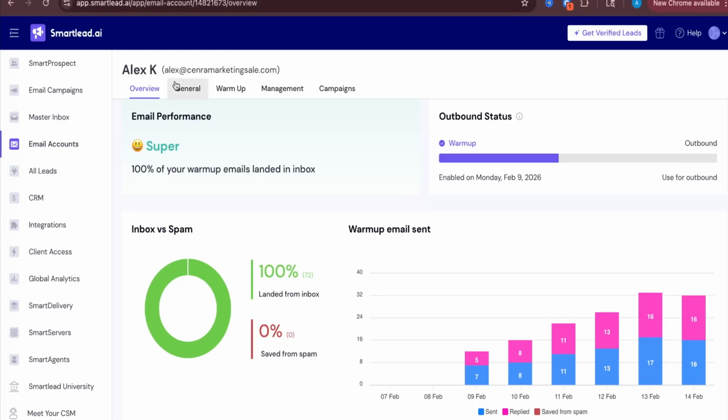Now, of course, Scaled Mail does all the setup for the inboxes. So the main thing that you have to do is buy the domains, then go into Scaled Mail and create your order, and then they'll either integrate into your Slack or talk to you through email and walk you through the process.